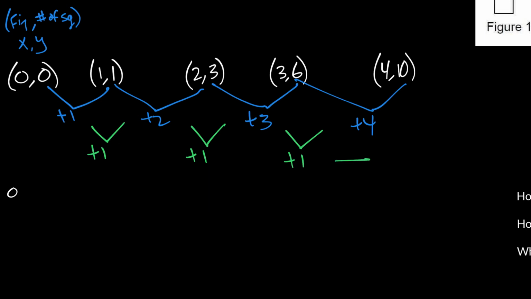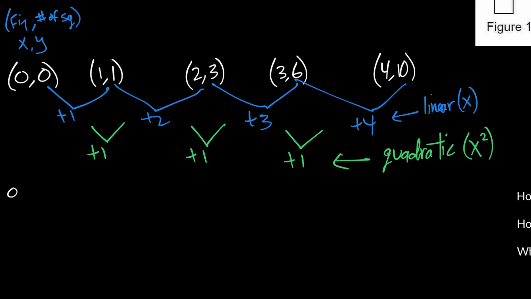that makes this a quadratic relationship, quadratic function, whatever it is. That means that in our general rule, it's going to be an x squared. If we could have stopped here, and that would have been a constant difference, the same difference, plus 2 plus 2 plus 2 or whatever, that would have been called linear, and that would have been a straight line, and it just would have been x in our relationship there. So that's something to keep track of. This is definitely a quadratic relationship when we make the equation, quadratic function, whatever you want to call it, okay?